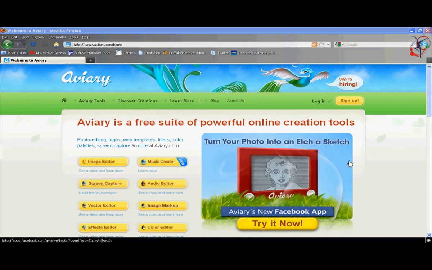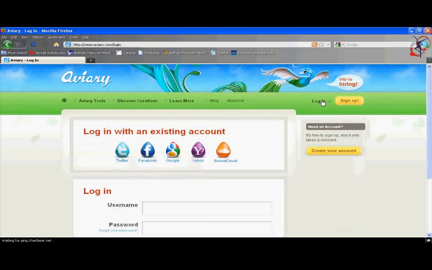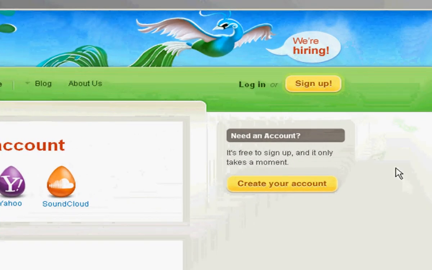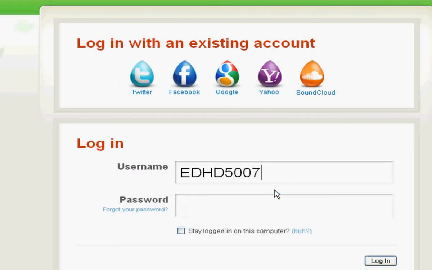I think we're gonna bypass a lot of issues that we came up with on Tuesday with a lot of different kinds of applications. We're gonna do a one-stop video or audio editing tool at aviary.com. It's called Myna, and we'll log into Myna with kind of a class login if you like. You can certainly do your own login. I'll just have you use our class title EDHD 5007. Our password is going to be all caps fax tech ed, and then you'll log in.